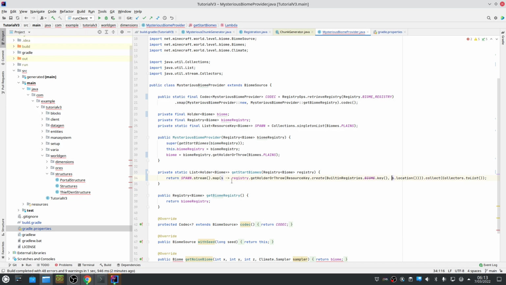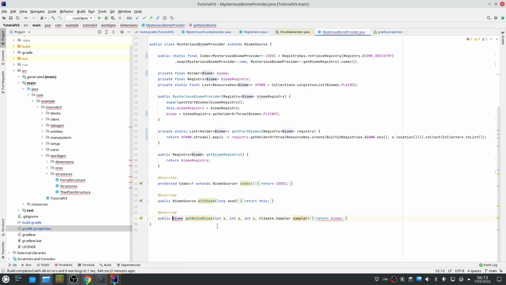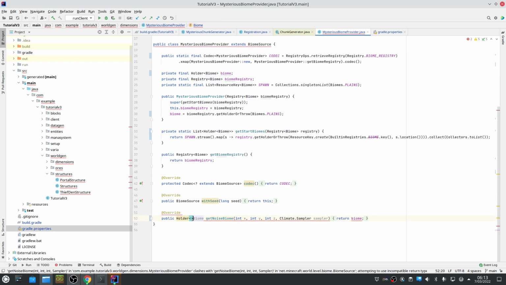Yeah. So that we don't use the holder dot direct, but we get the biome from the biome registry. That's more proper. This is also changed to be a holder, and our biome provider is ready.